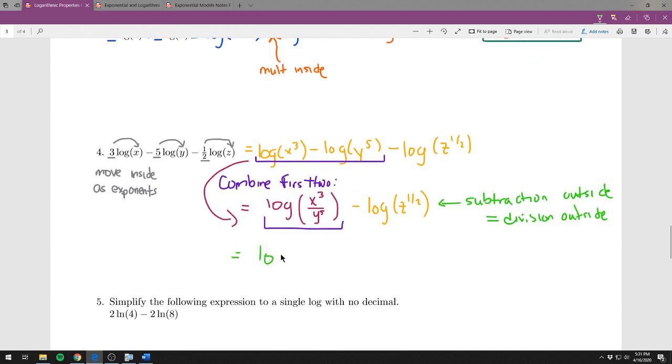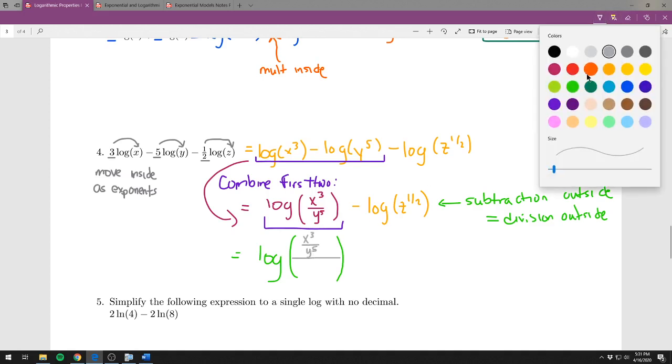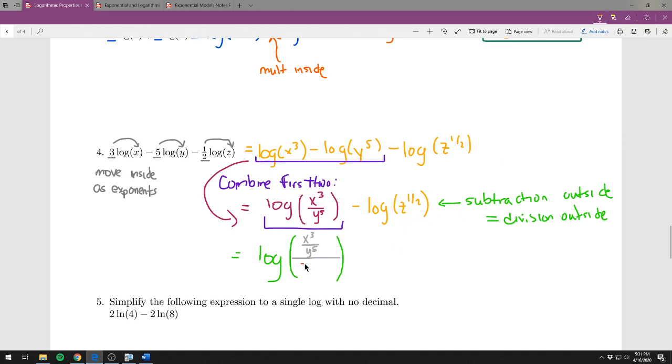All right, so I'm gonna have a big fraction bar here because we already have a fraction and we're gonna divide. What goes on the top is what was in front of the minus sign, which is x cubed over y to the 5th. And what goes on the bottom was the z to the 1/2. Now, because we're going to need to simplify this, we don't like having fractions inside fractions. I'm going to put it over 1. Right, we can always write a fraction over 1.